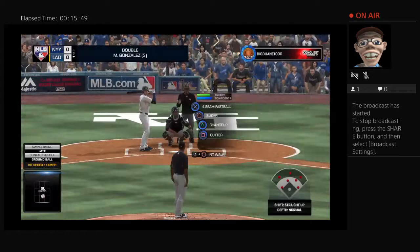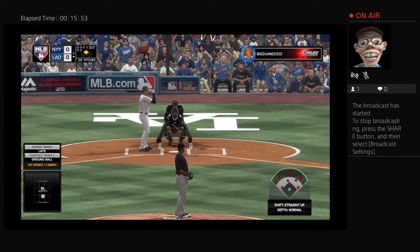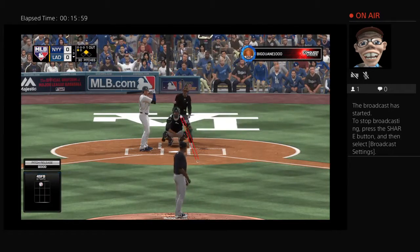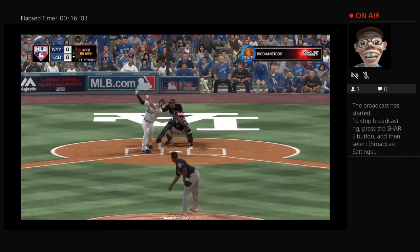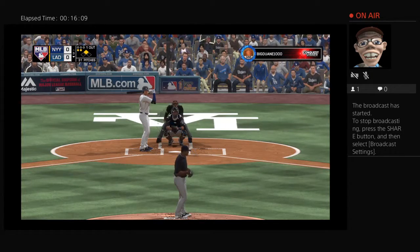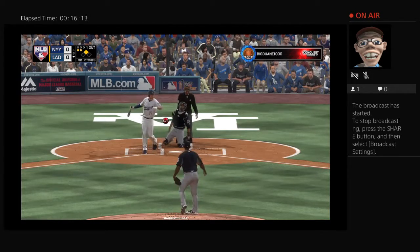Set to get his evening at the plate started, Matt Wieters. And it's been a real struggle for him with the bat so far this year, looking to get things turned around in a hurry. And the 34-year-old veteran looks at a called strike. It's 0-1. Late decision to swing that time, and as a result, it's 0-2. And he'll step out for a moment to reassess things here on an 0-2 count. Fouled back.